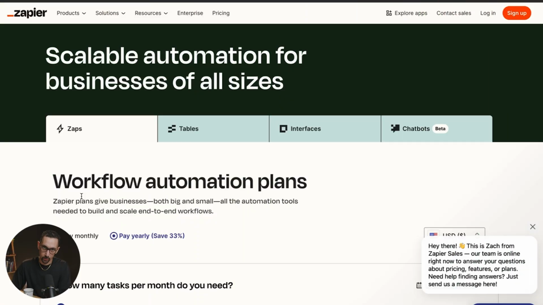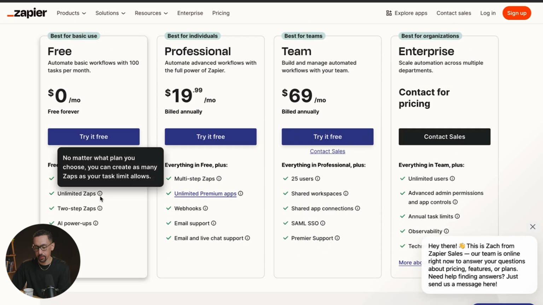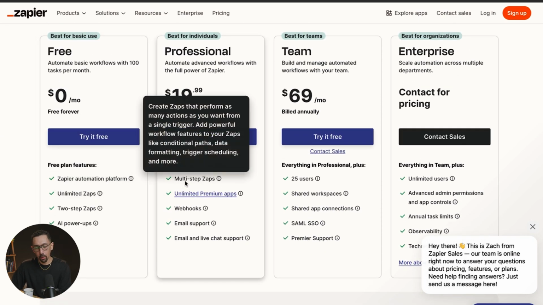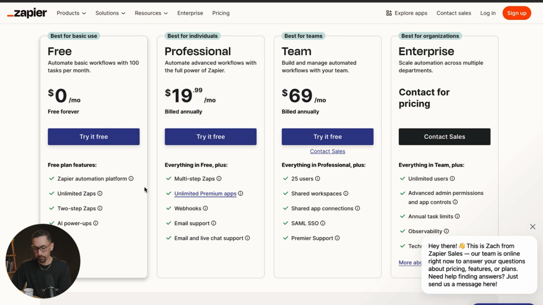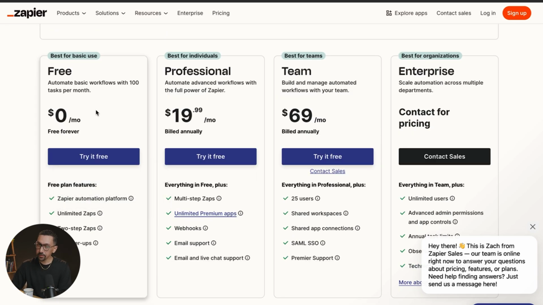Now, the last thing I do want to mention is pricing, because pricing is contingent on a few things. So first and foremost, multi-step Zaps do not exist in the free plan. So you would have to create a professional plan if you do want people to go through a multi-step experience. And this is important because with the free plan, you only get up to 100 tasks per month. Now, if this is something where you get like 30 scheduled calls and you just want to be able to move them through a workflow, really easy to do, to have a few Zaps set up for that, that's awesome. But if you do want to scale, you will need to consider higher plans.